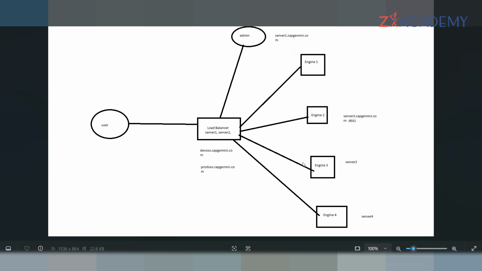Okay, then how will the 4 engines have the same information? Because you configure the SSO in the admin console, so the configuration is available in admin. How will all the other 4 engines have the same information? Because all 4 are interconnected with replicated instances actually. That can be done by replication. Do you have a replication concept in CA SiteMinder?